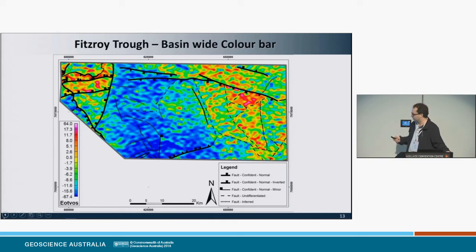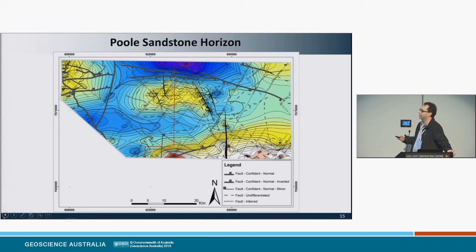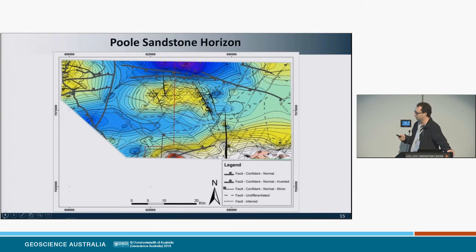But what this did show me was that maybe we could look at something else that could help enhance what's going on here. This was using the colour bar that we use for the large image, and given that it's 400 by 50 kilometres areal extent, perhaps this wasn't the most appropriate colour bar to use. So we clipped it back to this area and changed the colour bar stretch, and already we're getting a lot more interesting features.